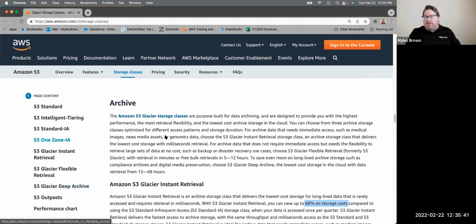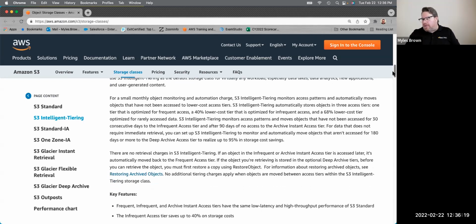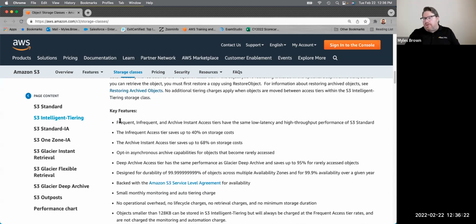And then the intelligent tiering, they've tweaked a little bit as well. Intelligent tiering says, well, what if you don't know your access patterns very well? You're going to grab some data and you might use it very often, you might not. And then over time, you probably use it less, but you're not sure, is it 2 weeks? Is it 6 months? When does it all of a sudden not get used? So when you're unsure, that's when you use intelligent tiering, because it'll store it and it'll look at it and say, hey, you haven't used this data for a while, so let's move it to infrequent access. And it can even move it into some of our archiving options. So it goes between frequent, infrequent, and archive instant access.